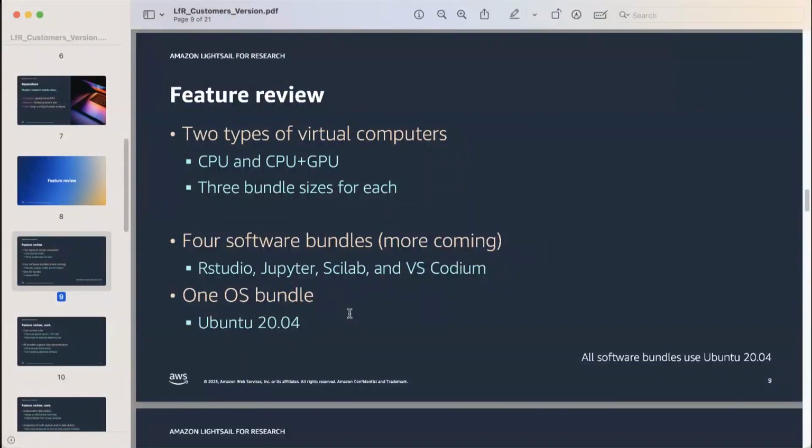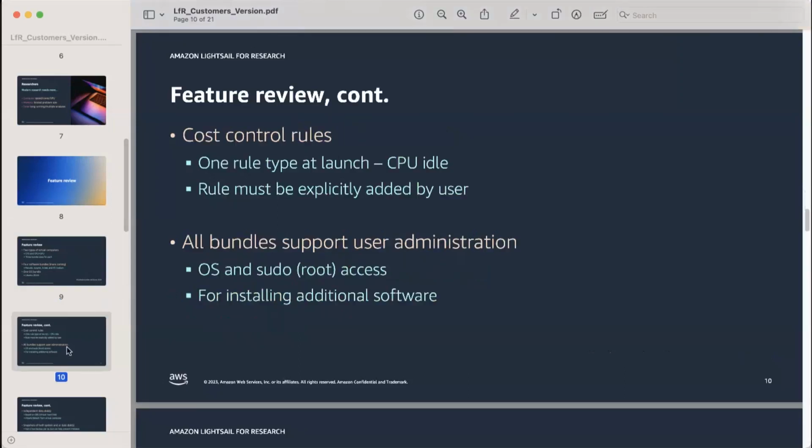So sometimes when you've got a laptop, you have to install R Studio or Jupyter, or Skylab, or you've got VS Codium, like Visual Studio Codium for Visual Studio coding. You have to install it on your laptop, so it can come pre-configured. If you choose that, you get an underlying operating system, Ubuntu, but you also get these on top of it. So if you choose it, you can even access the underlying operating system, but these can be pre-configured. So they are normally pre-configured. You can select it and use that basically straight away if you want to do it.